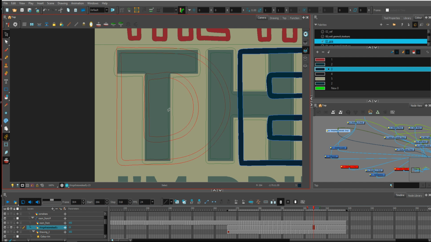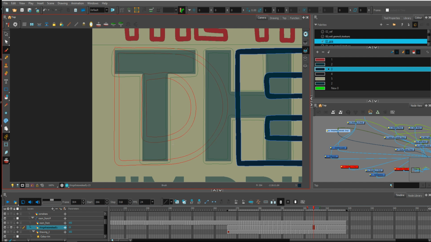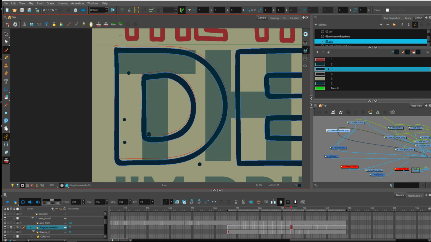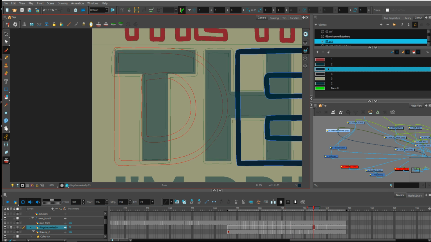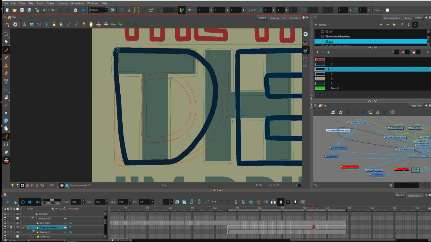So the first frame will be to just a little dragging this to that. Okay, and then this middle part has to collapse and disappear.